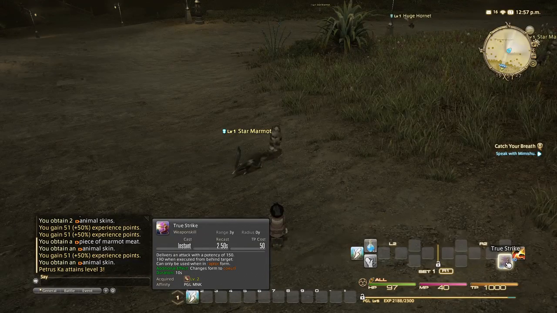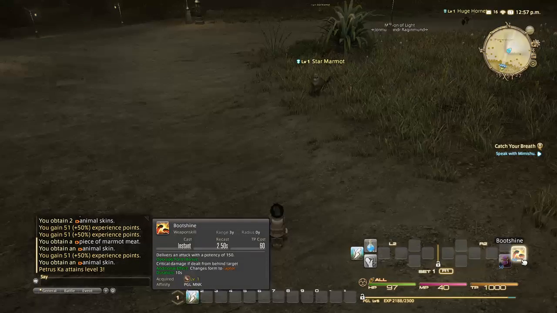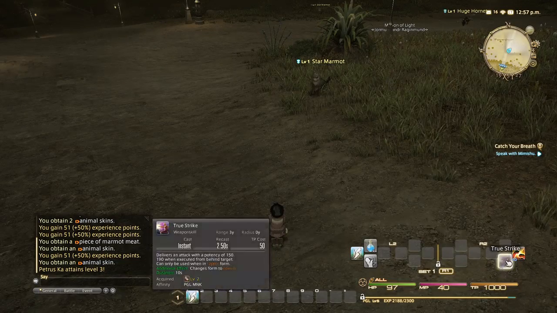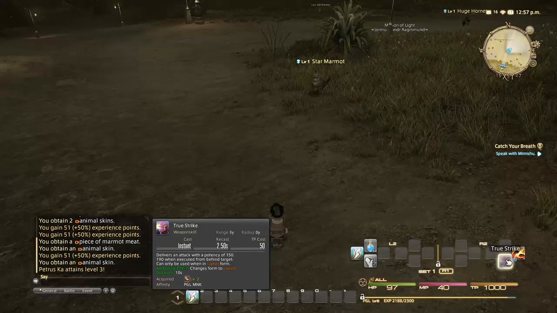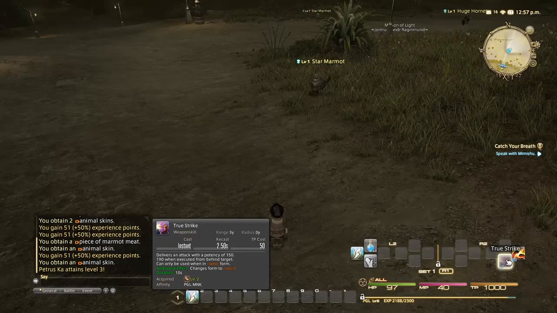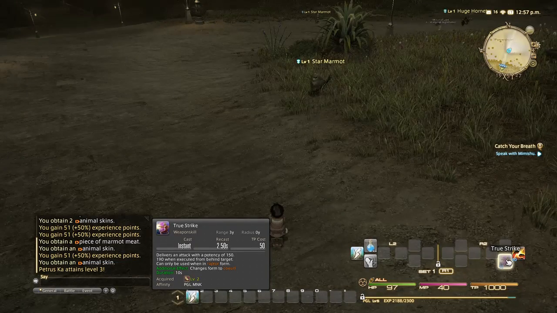So you see that it says can only be used when in a Raptor form, which is cool, because we just found out that Boot Shine actually changes us into the Raptor form. So that's pretty cool. So now we know, okay, we'll use Boot Shine first, and then after that we can use True Strike. Now here's where it gets a little interesting, right? We could just use Boot Shine if we wanted to all the time. So why would we use True Strike?